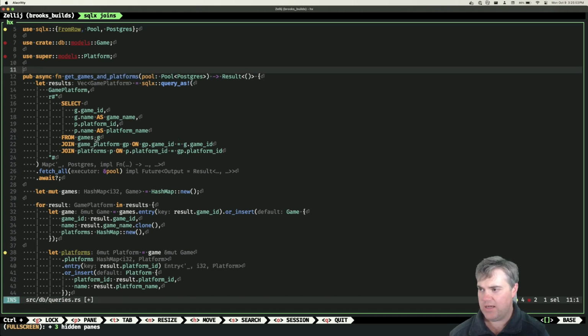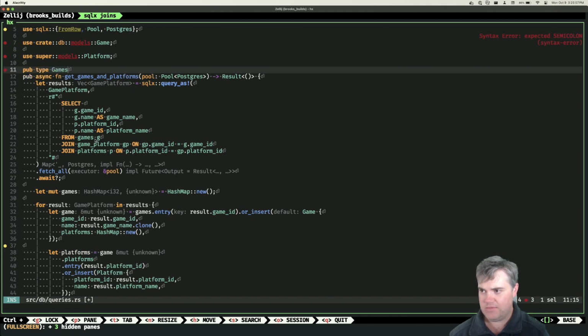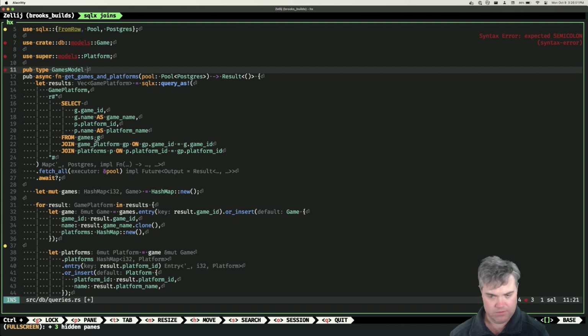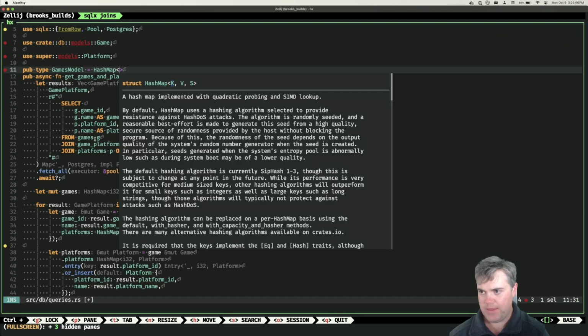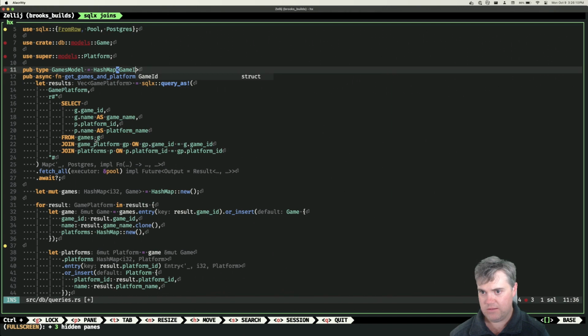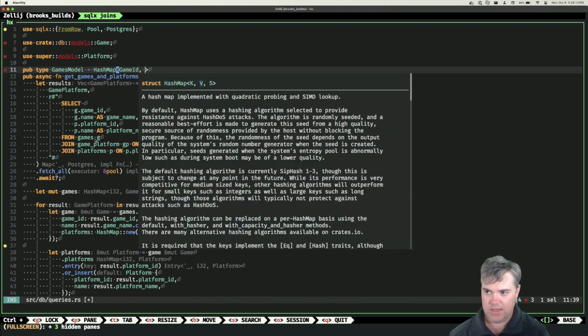So let's do pub type games model is a hash map of game ID and games.